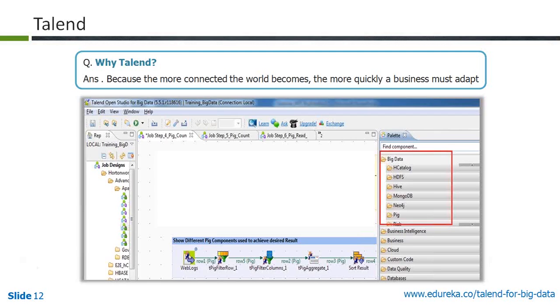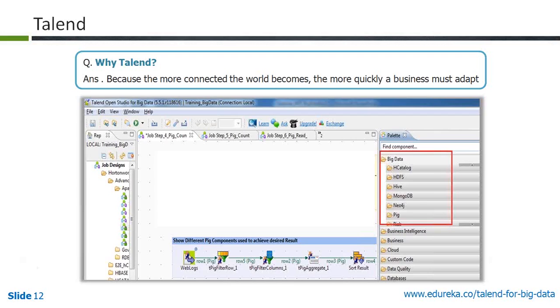Their technical support is good, their forum or community is good, and the best part is you can do most of the hands-on by just downloading their Open Studio version, which we will be using in this class extensively. Imagine a product which gives you a lifetime package, not just a trial version. In fact, you would be surprised to know that we have developed applications using Talend Open Studio for data integration.